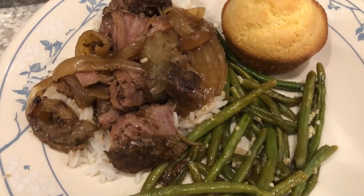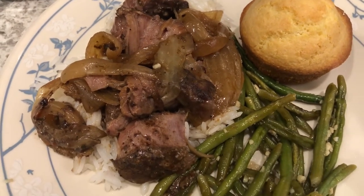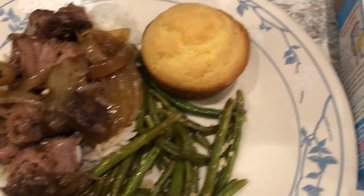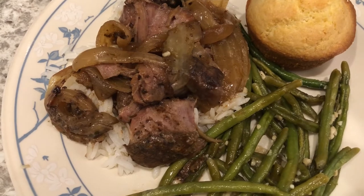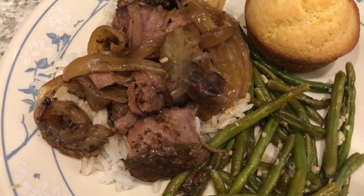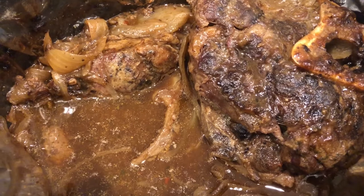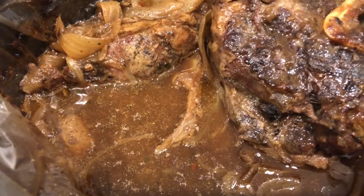Here are the beef shanks. About 30 minutes after I turned on the crock pot I remembered I forgot to put the onion in, so I sliced it up and threw it in there. I'm serving it over jasmine rice with leftover green beans from Valentine's Day, and I made some Jiffy cornbread to go with it. I was afraid the meat would be too salty, but Howard and I both tried it — he's more sensitive to salt than I am — and neither of us thought it was salty. It has a really good flavor, and even without adding any water there's a lot of juice from the meat and onions.